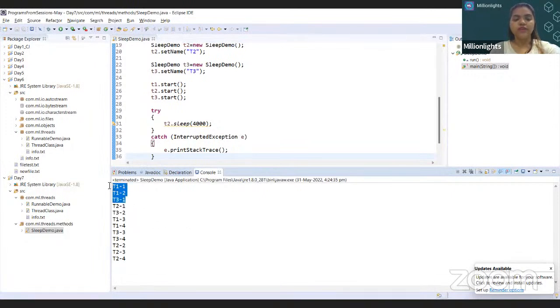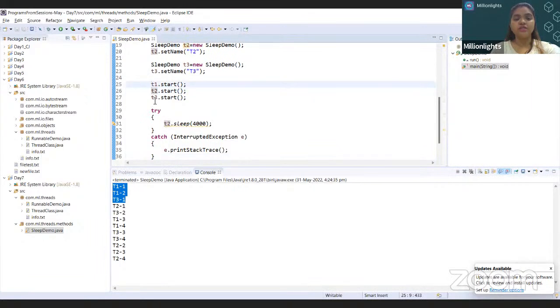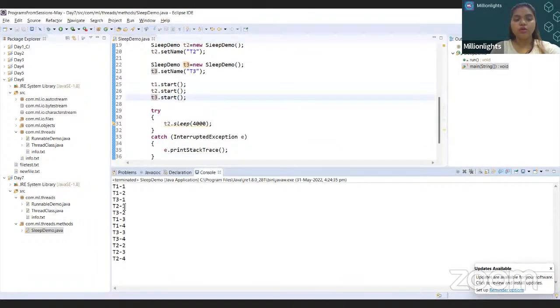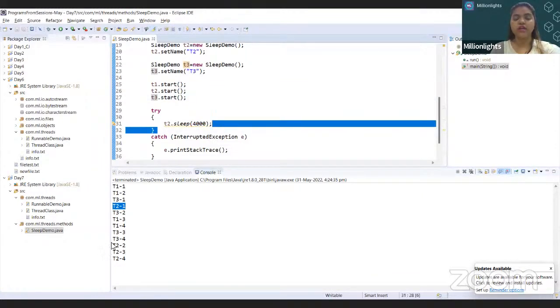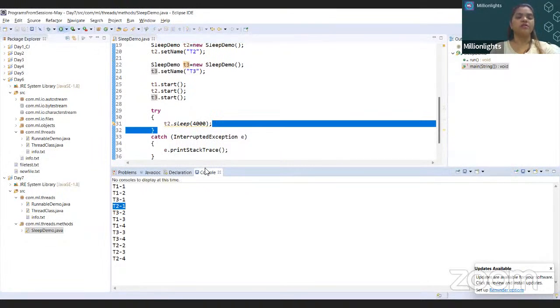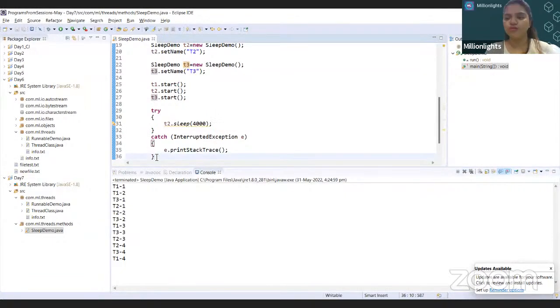You can see here T1 and T3 are performing context switching, and T2 has also started. But because it encountered that it has to sleep for 4 seconds, it came in later. So because of context switching, it might not give you the desired result. What is happening here is based on the two algorithms that we have, non-preemptive and time slicing. Because of these two, the resource which has been allocated to the thread gets context switched. That means each one of them gets the resource for a particular point of time based on the algorithm mentioned.